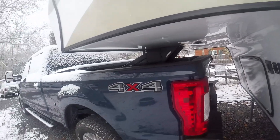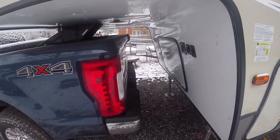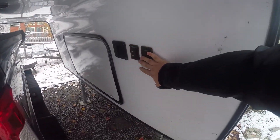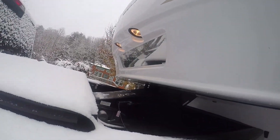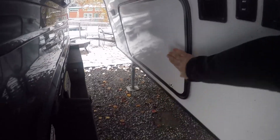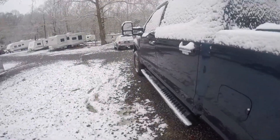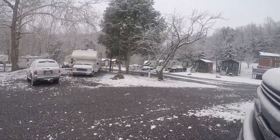Alright, there it is, hooked to the truck. We've got all of our controls for retract and we've got a light under here — a docking light, which are those right there. See them on? So you can see in that mirror to hook yourself up. And this is my garage away from home — that's where I keep all my tools and all that kind of stuff. I'll walk up here and get a good view of it so that you guys know what our rig looks like when we're rolling down the road.